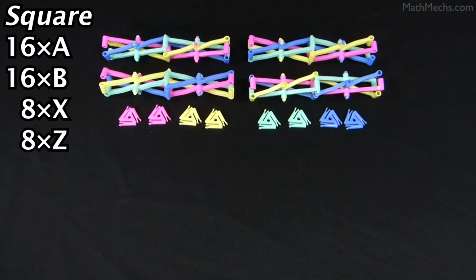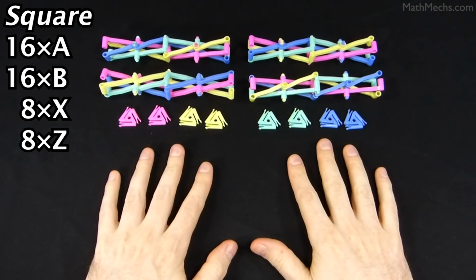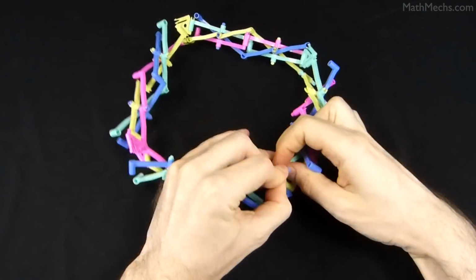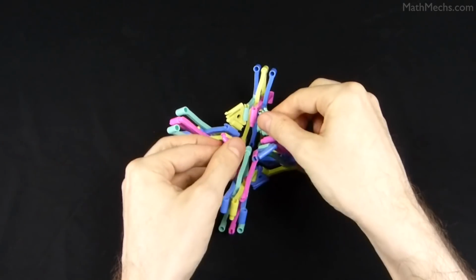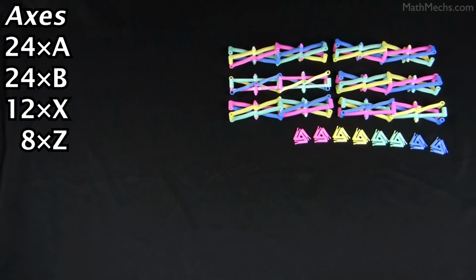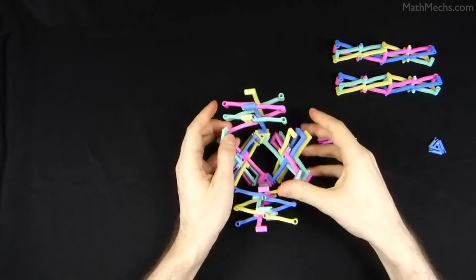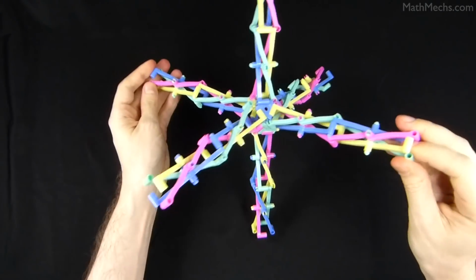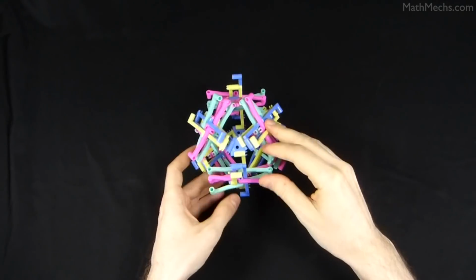With more parts, we can make larger structures. So here we're going to use 4 X-extensors and 8 Z parts to make a square. So there's our square, which collapses down into a smaller cross shape and then out into a square. With 6 X-extensors and 8 Z parts, we can make an axis. Now this may look like a cube, but it is in fact a set of axes of space. So maybe your x-axis, your y-axis, and your z-axis, or maybe it is a cube after all.